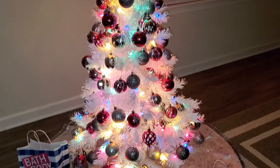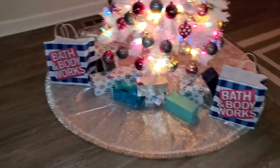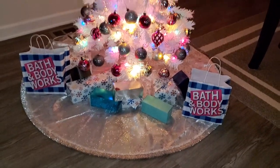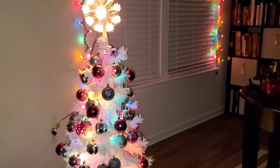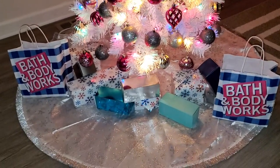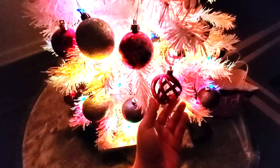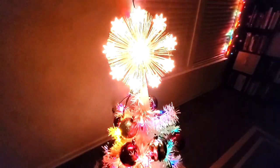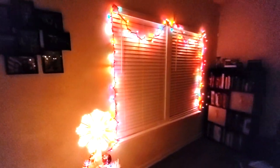And then here we have our medium-sized Christmas tree, our white Christmas tree. This one usually goes in either my beauty room or in our bedroom, but this year I just decided to decorate just one floor. So here I have hot pink, magenta, and silver ornaments. And the tree is actually pre-lit. It's from Walmart, and pretty much all the decor for this tree is from Walmart.